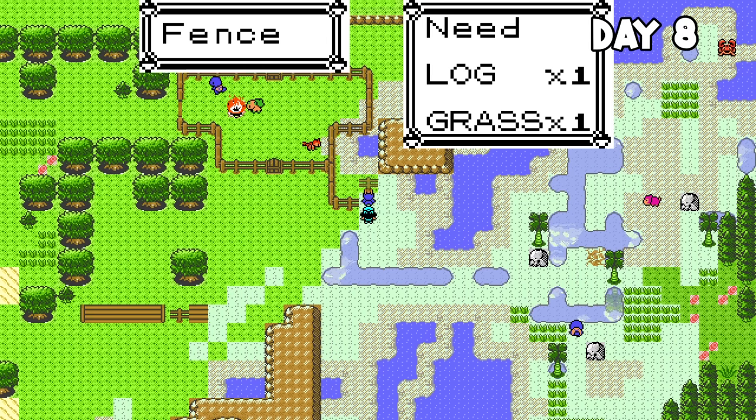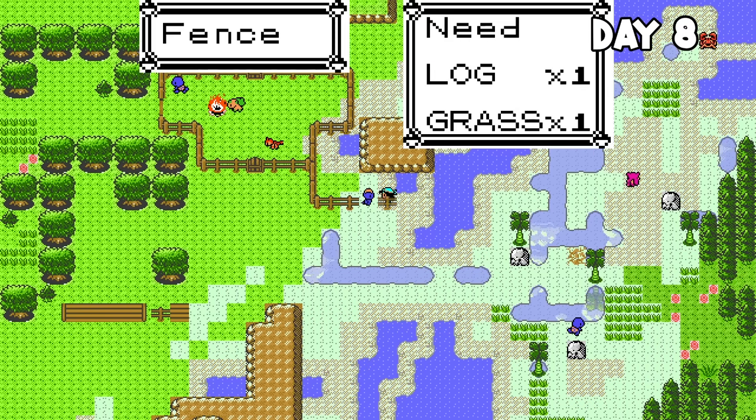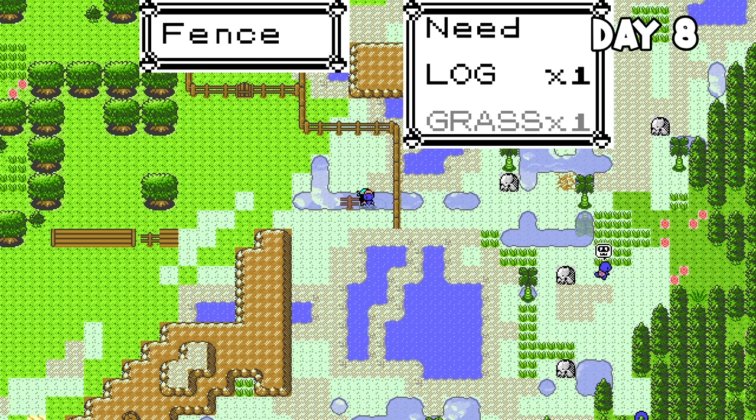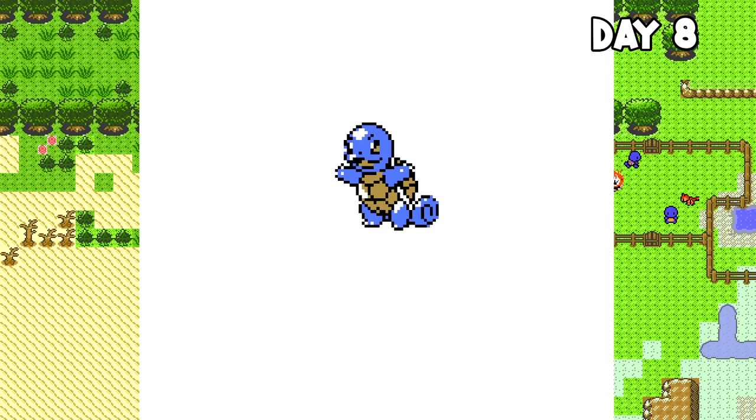With all these Squirtles, I wanted to start making some pens to capture Pokemon and get them to breed, so that I had another way of finding shiny Pokemon that wasn't just doing encounters in the grass. I spent the day expanding and hatching more of the Squirtle eggs that I stole.